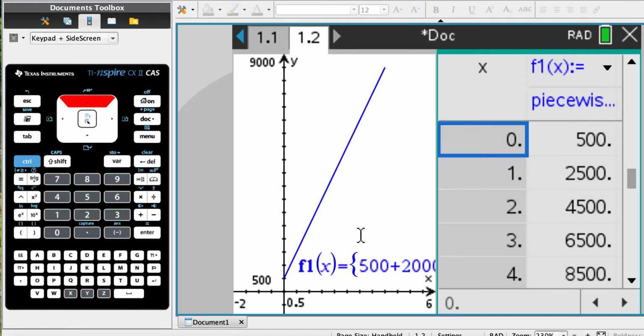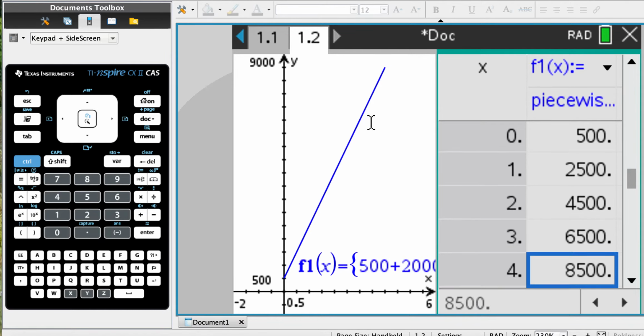Alternatively, you only need 2 points. If I were you, I'm going to label the point (0, 500) here on my graph with a closed circle. And then I'm going to label another point up here, meaning when x equals 4, y is going to equal 8500. So place a dot here on your graph paper and another dot here, and obviously get a ruler and join the dots. Therefore, you have sketched the graph with restriction. All right, so that's one way to do it, by pulling up the table of values and using the discrete pairs of x and y values.